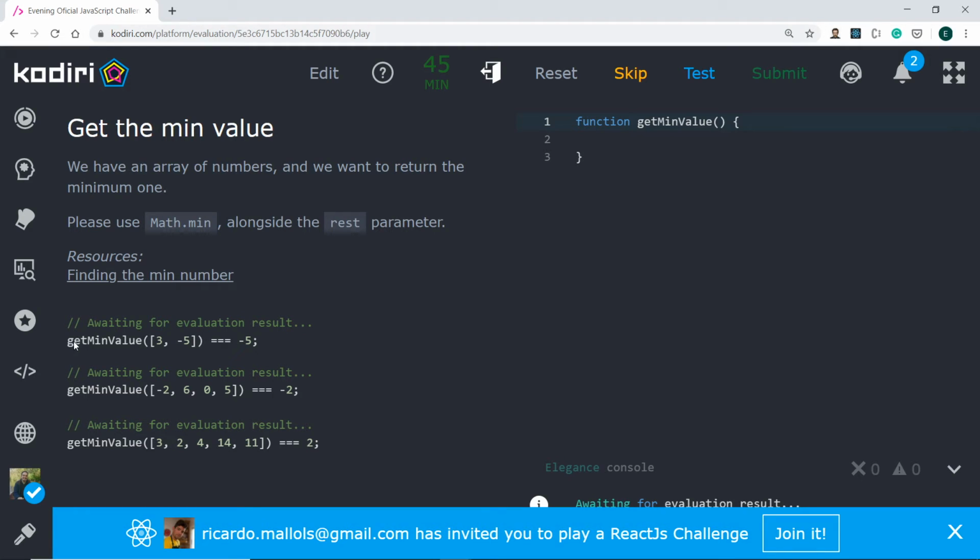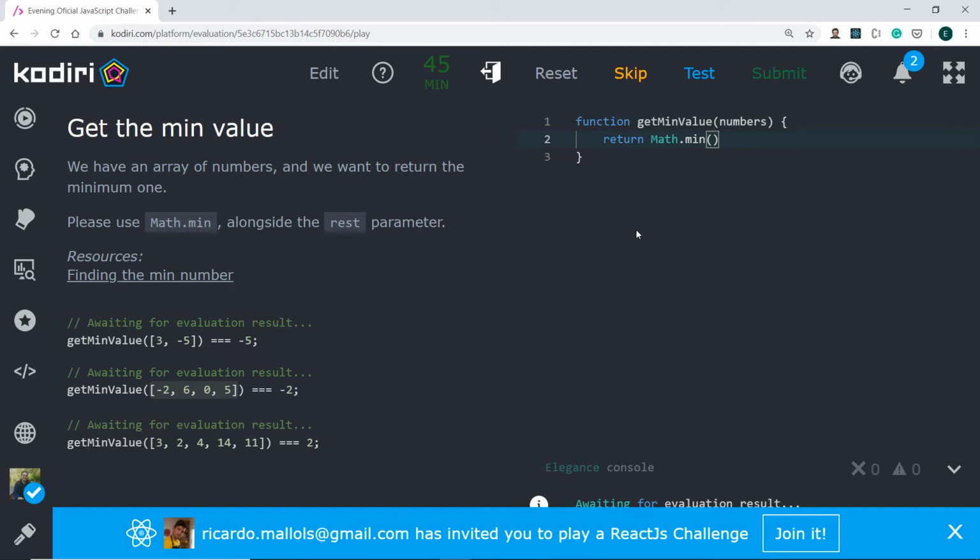If we look at the test, in each situation we always have an array with numbers. What should I call the parameter? Numbers. Now we have to return the minimum value. Do you know the way to get the minimum value? Math.min. Yes, Math.min.